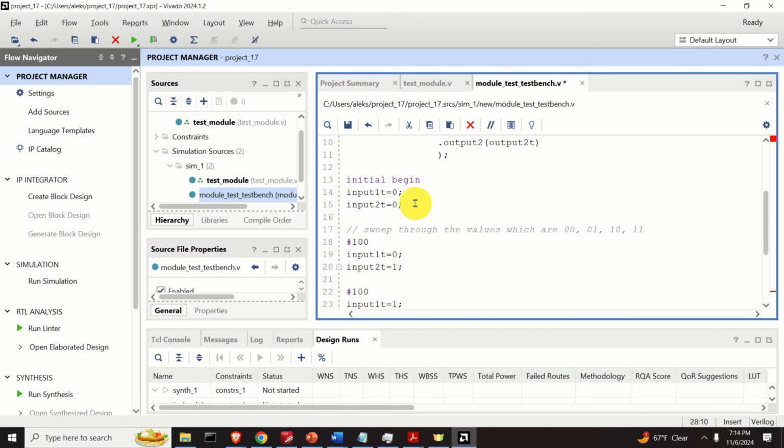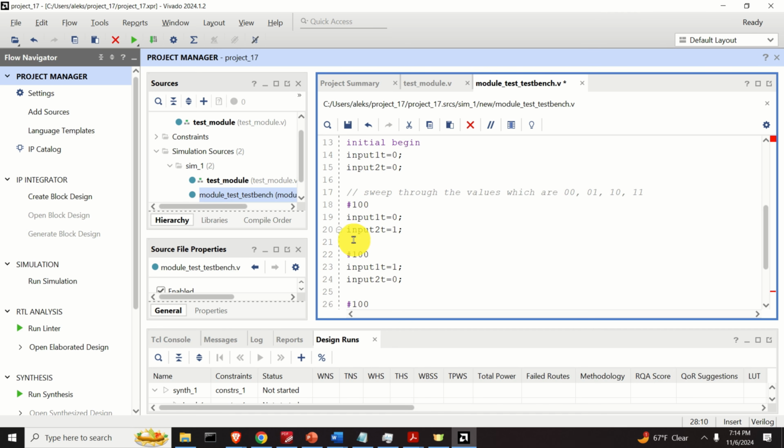There is a more elegant way to do this, and you can do this in a for loop or by using the repeat statement, and you can do it in a single line. I actually did it in one of my previous tutorials, whose link will be given in the description below.